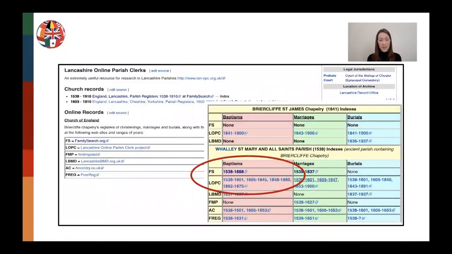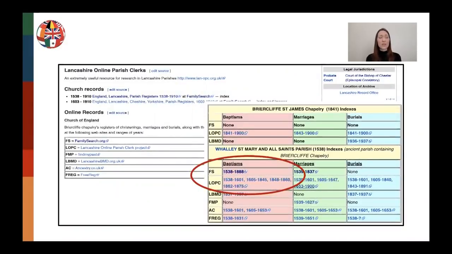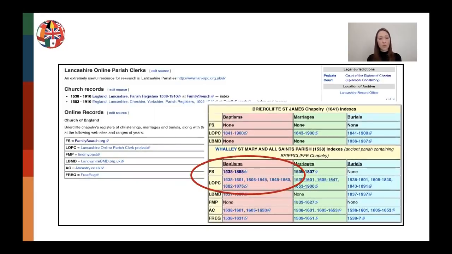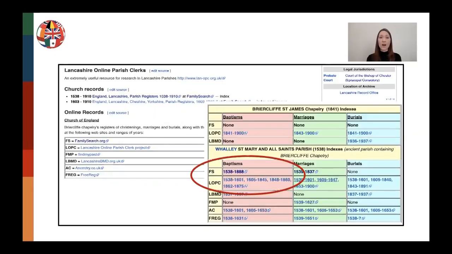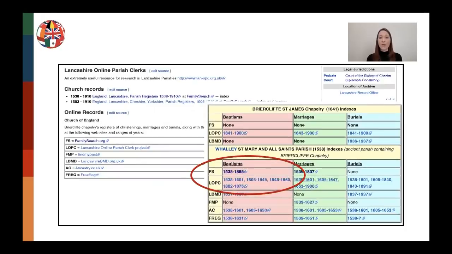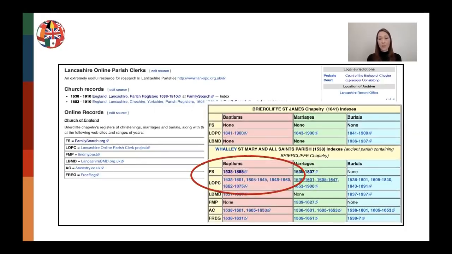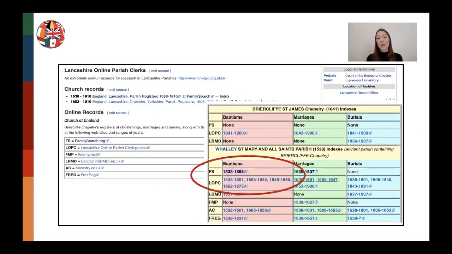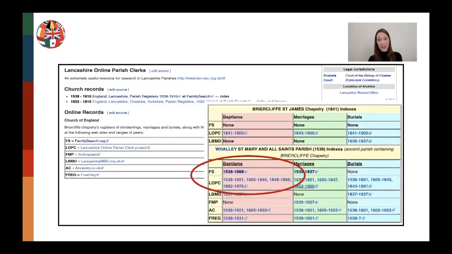But the cool thing is as I scroll down, it gives me this cool list of online records. So all of the websites that hold records for Briarcliff are listed here. And it gives me a chart of what years are covered by different websites. So if I'm looking for a baptism in 1800, it shows me right here that Briarcliff doesn't have those records, but Whalley does.